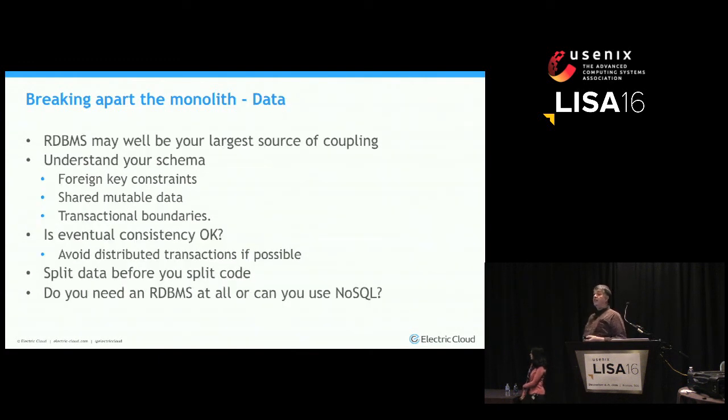And probably the most difficult thing that you'll deal with is data, especially the RDBMS. You need to understand your schema. You need to understand where the foreign key constraints are. What are the pathways to mutating certain pieces of data. What service needs what view of what data when, who owns that data, all of these kinds of things and transactional boundaries you need to worry about. And then is eventual consistency okay? Is this a bank transfer where we do want a high ACID kind of commit on that, or is this just showing a news feed on a Facebook-like site where who really gives a crap if I miss an update until I hit F5? That's okay, not a big deal.